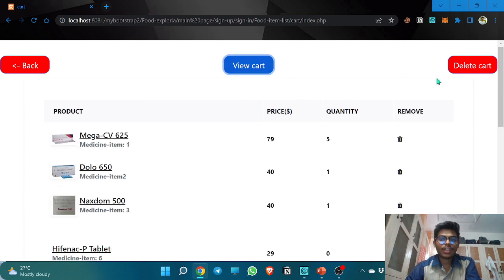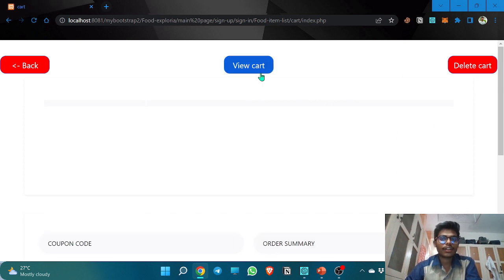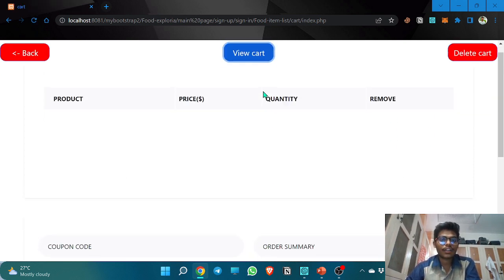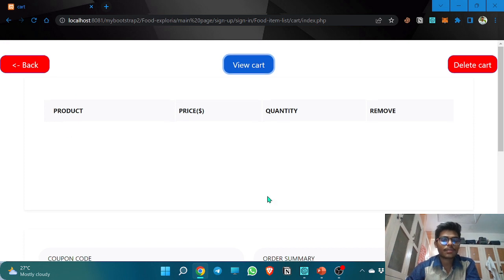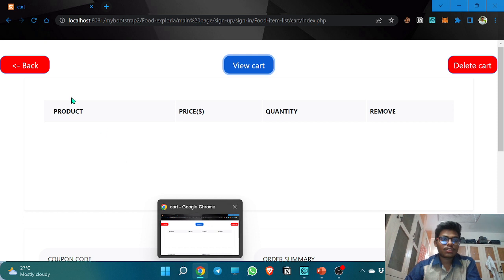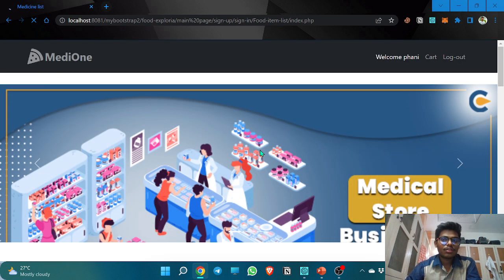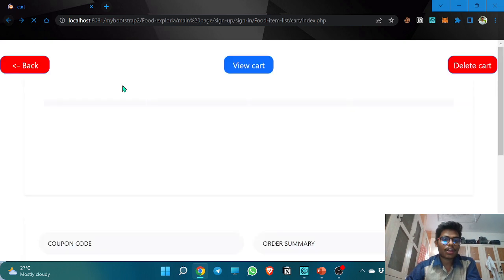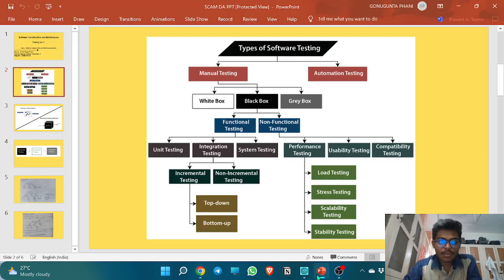And I'm going to delete this cart. Just a second. Yeah, it's been deleted. Now you can see if I click view cart, no product is displayed here. So we can click back here, and also you can come back to the login page. So let's leave that.